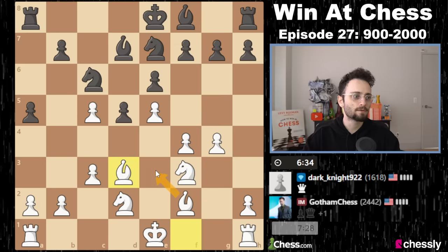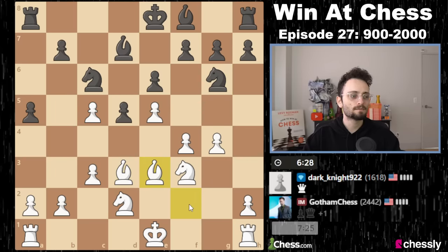I have to defend my pawn with bishop here. Gotta be careful. I can't just lose this pawn. So now I'd really like to play h4, h5. Push the knight back.